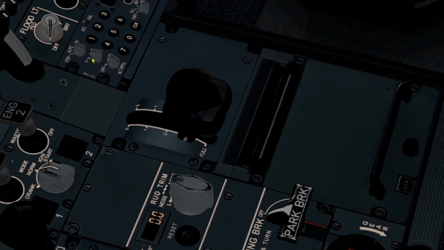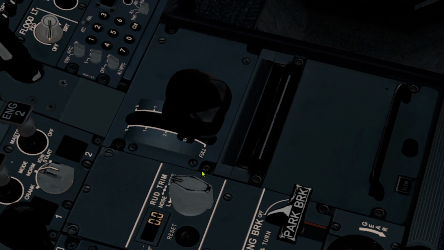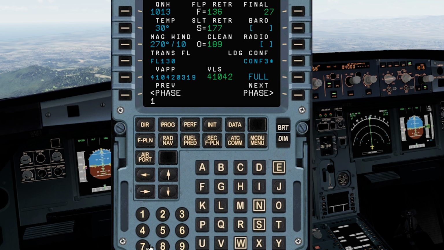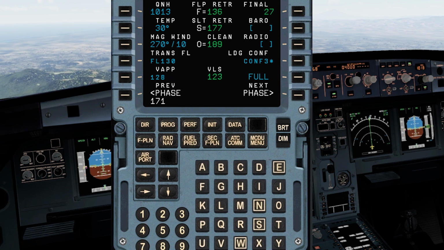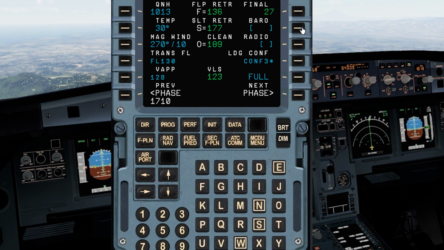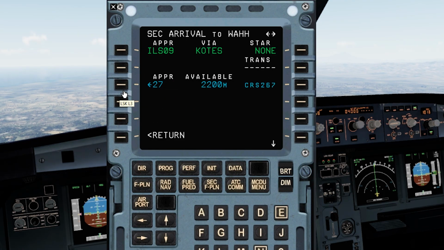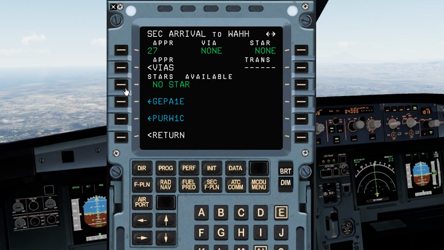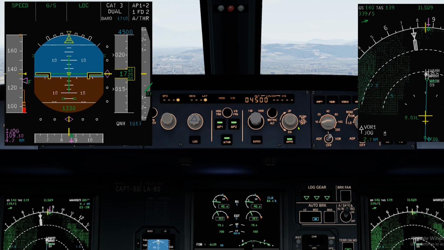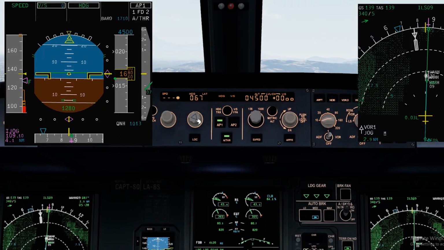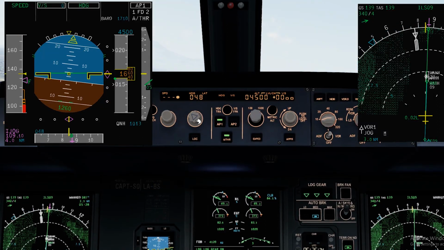The initial circling approach will be in config 3, landing gear down and F speed. Enter circling minima as published on the chart, but do not add 50 feet. Insert the landing runway into the secondary flight plan. Okay, showtime. At circling MDA, push vert speed to level off. If no visual at MDA, go around.